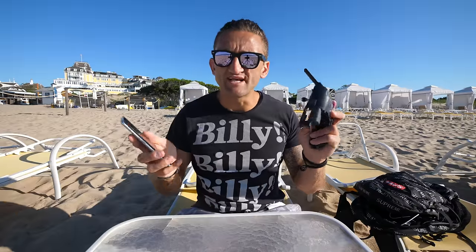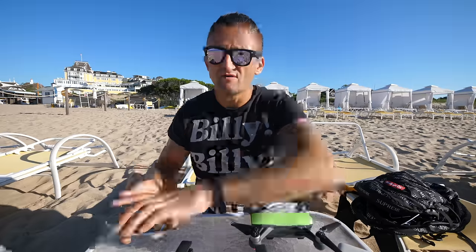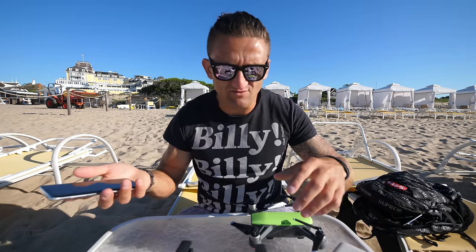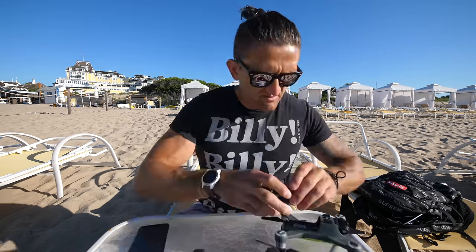All right, so this is me setting up the controller for the DJI Spark for the first time. You have to go into your phone and literally connect to the Wi-Fi. It doesn't say the password. I don't know the password to the Wi-Fi. Wi-Fi password is located under the sticker. Okay, I think I've got it. Just so you know, that took me 20 minutes to figure out.